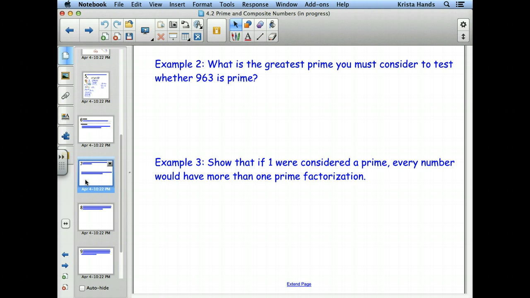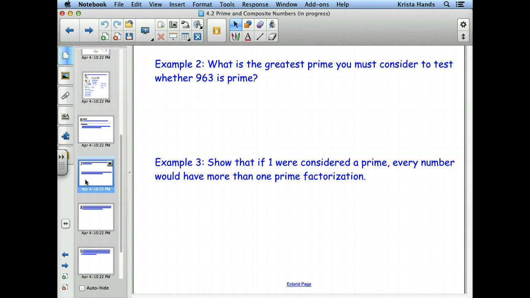31 point something. All right, so the closest value to that would be roughly 31, right? And 31 is a prime number, agreed? Yeah, there's not any numbers that divide 31. So we could actually stop testing numbers if we were looking at this. We could stop testing at 31. Now, we would have found it long before that because 963 is divisible by 3, right? Yeah, because the 9, the 6, and 3 each individually work.